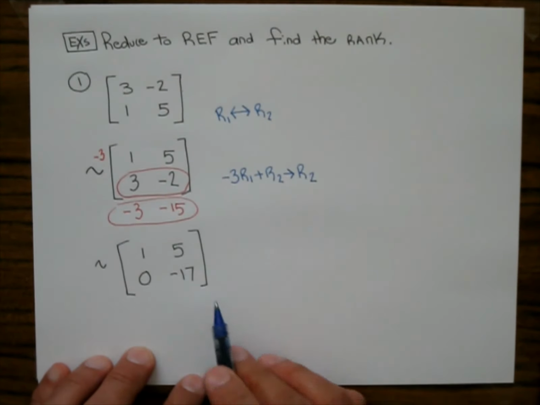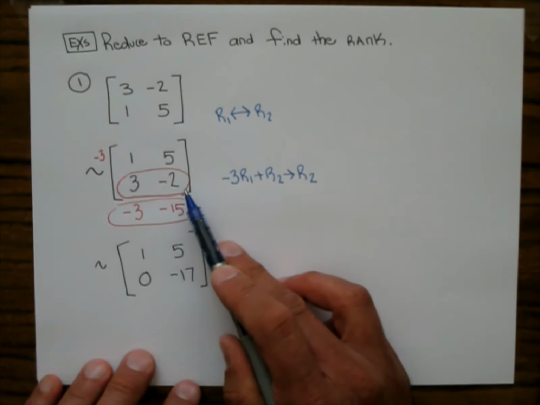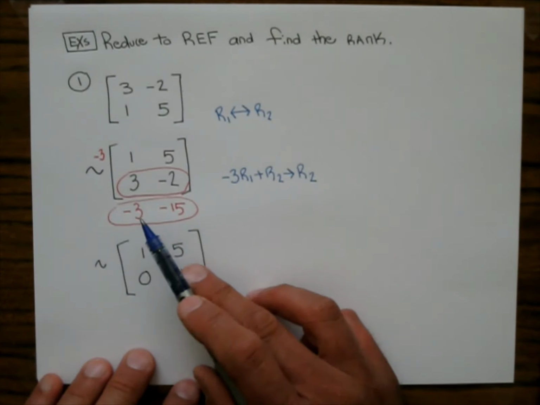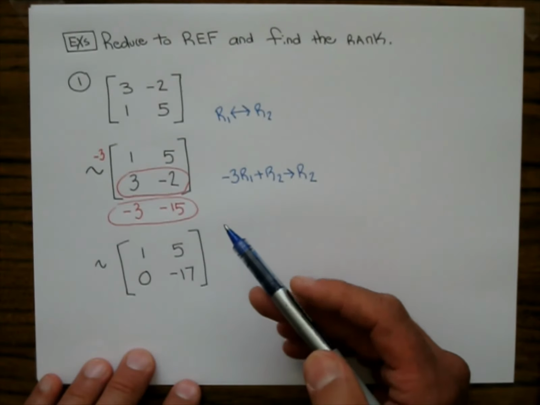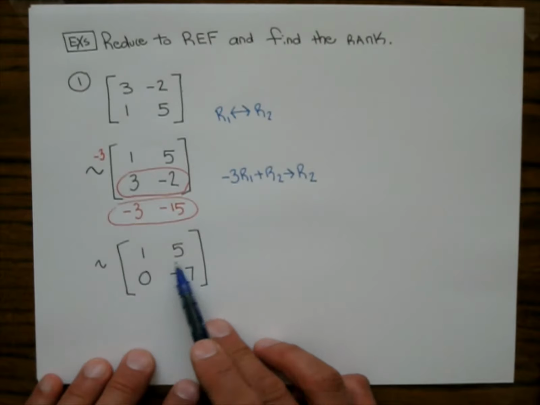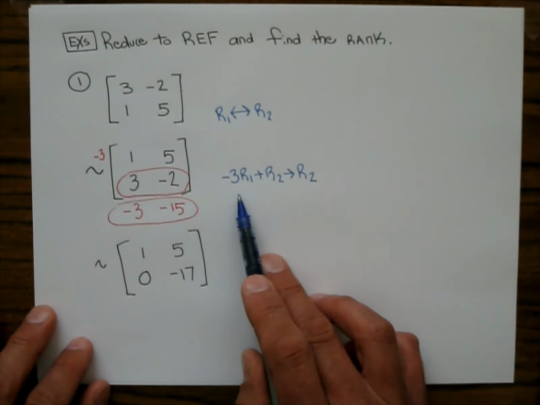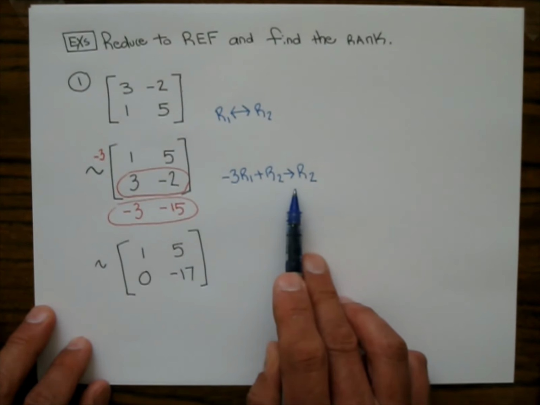Now some of you might be wondering, couldn't you have written an intermediate matrix that looked like -3, -15 for the first row and 3, -2 for the second row? Yes, you could have done that, and then you could have added row 1 with row 2 and got this result, but then you would have to scale down row 1 again. So that is what we've done. This is adding a multiple of one row to another, so this is one of the elementary row operations.